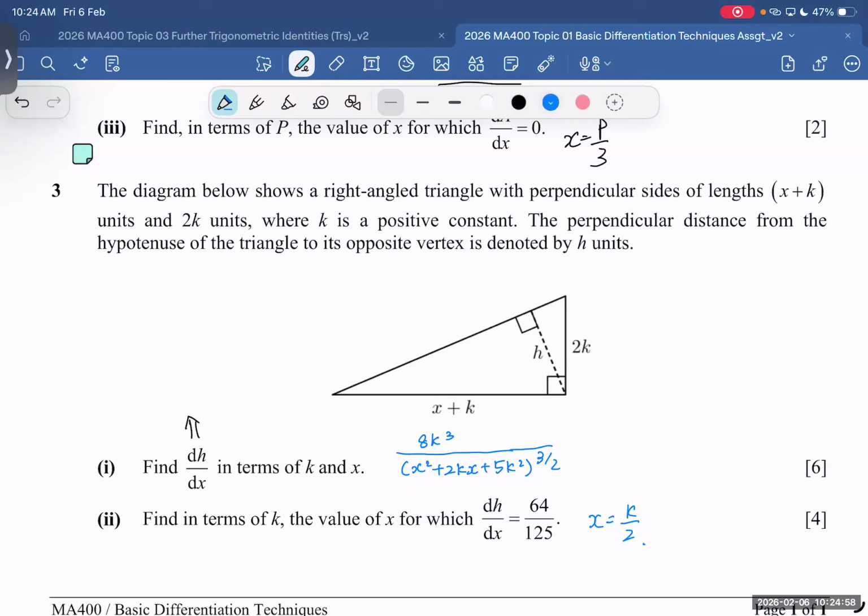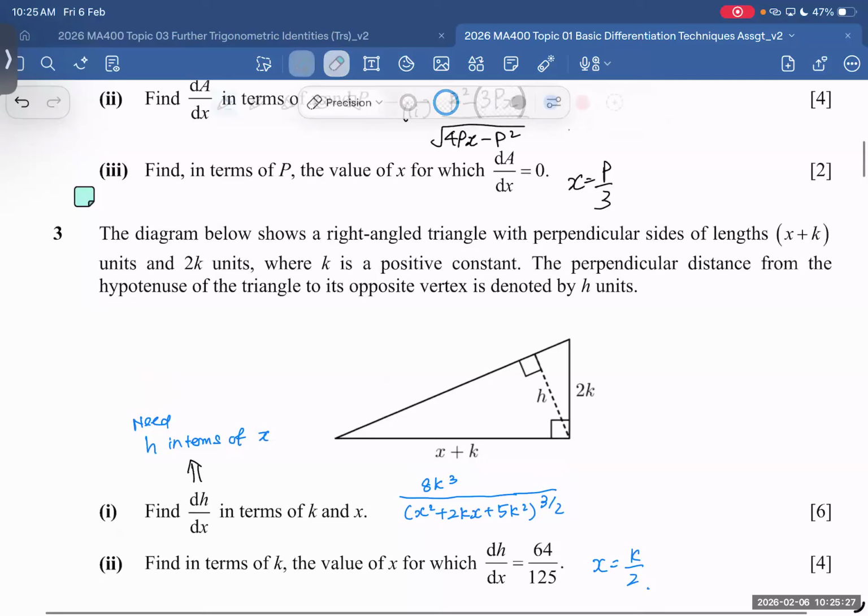Guys, this is going to be A level as well. You will need h in terms of x. Now, because I need h in terms of x, and I look at my diagram, how do I start? You start from things that you know. When you look at a right angle triangle, what can you formulate? Half times base times height. What else? Pythagoras theorem.